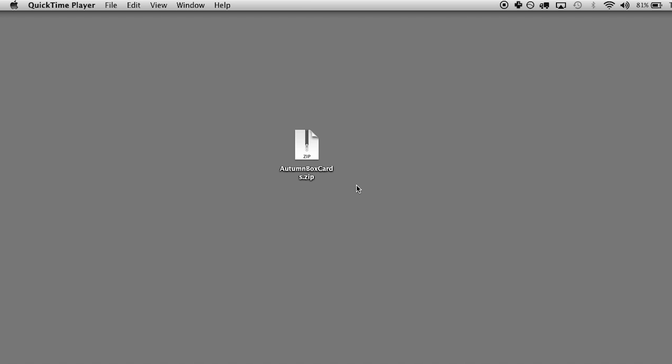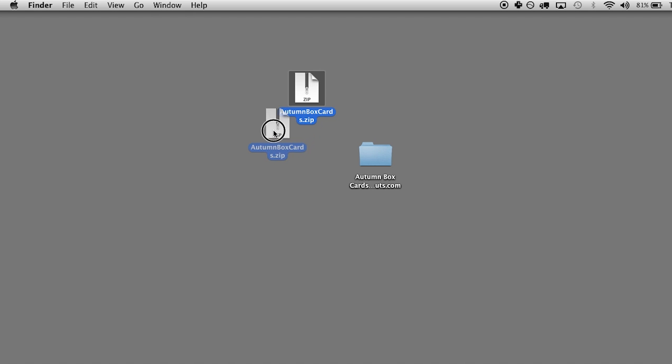So regardless of which type of computer you're on, or if you're running Mac or Windows, when you purchase a file from our website or when you download a free one, they're going to come in zip format. Now I have the zip file here, and on a PC, you're going to double click on it, and a window is going to come up, and there's going to be an option to extract all. On the Mac, all I have to do is double click on the zip file to unzip it.